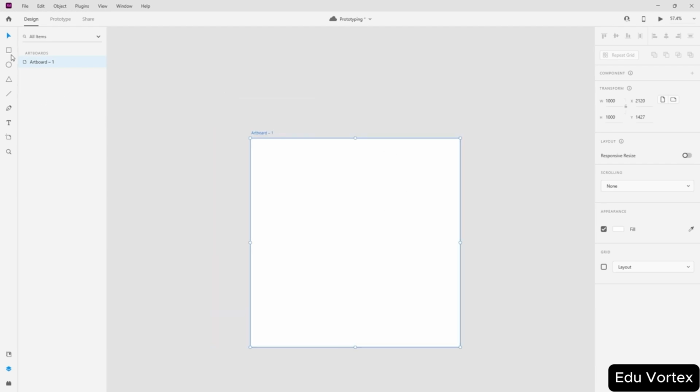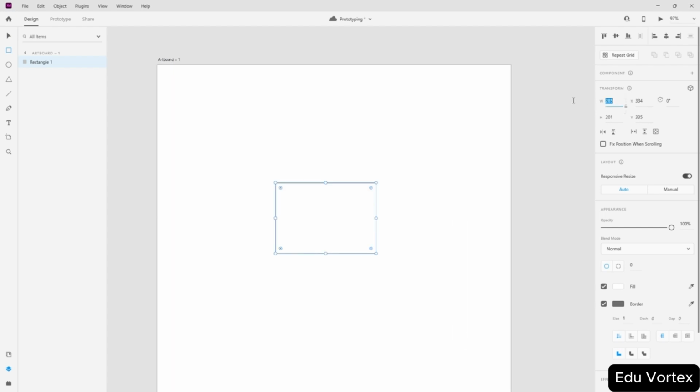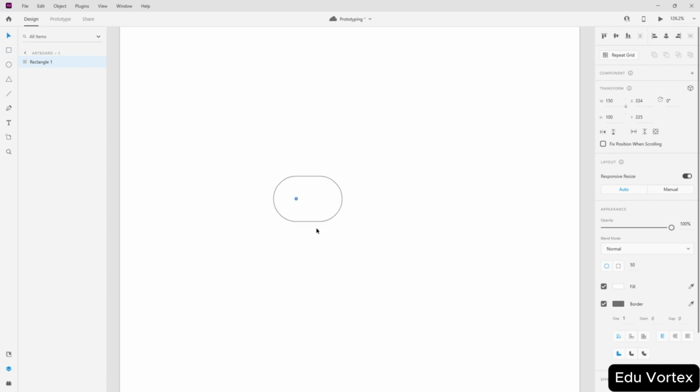I'll first create a rectangle over here. I'll set the width to 300, and the height is, no, not 300, 150. And the height is, let's say, 100. Okay, I guess 100 works. Actually, let me reduce this. Let me set the width to be 200 instead. There you go. We have this, right?